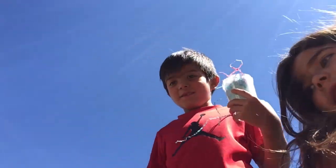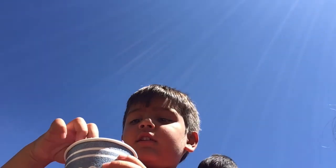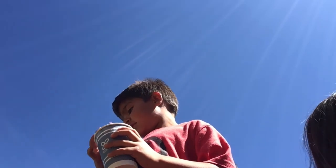Now Luke is gonna show us. Mine is basically the same but with no glue. I put confetti or whatever that stuff is, and then an egg — not the actual egg, the Easter egg. Did you put an egg inside of the Easter egg? Yeah, I did. I think we all did that.